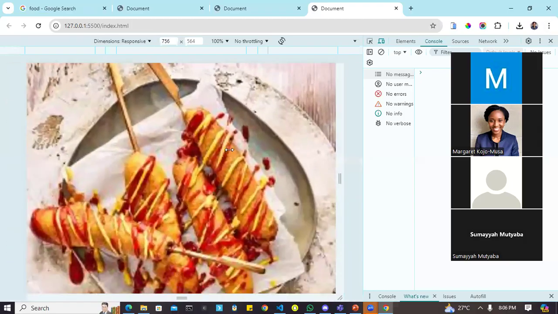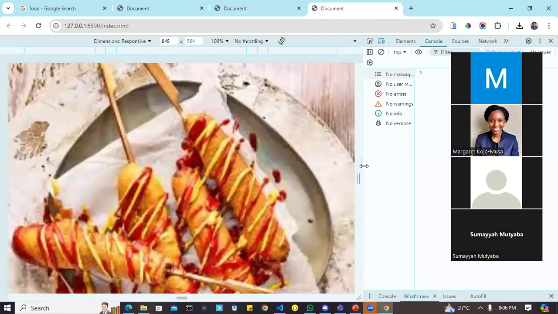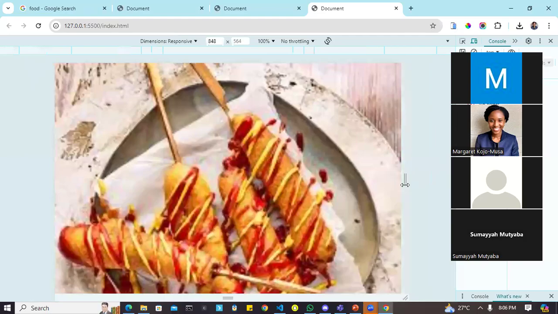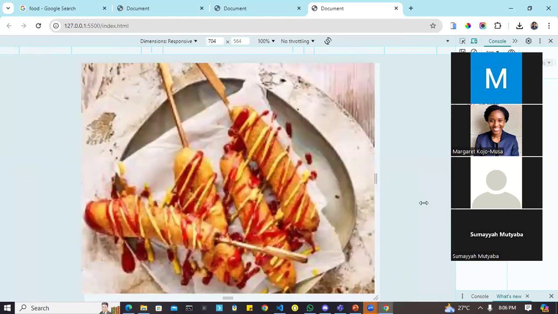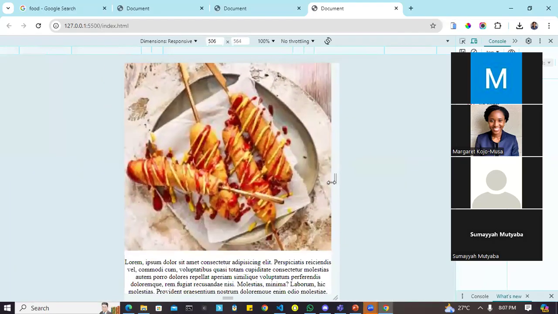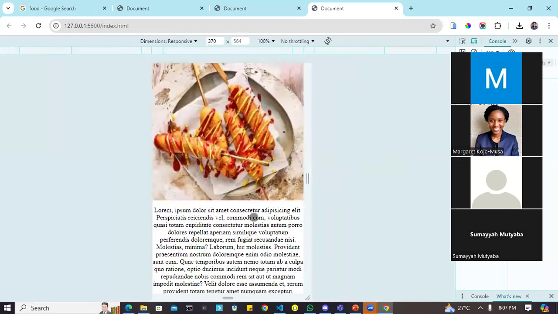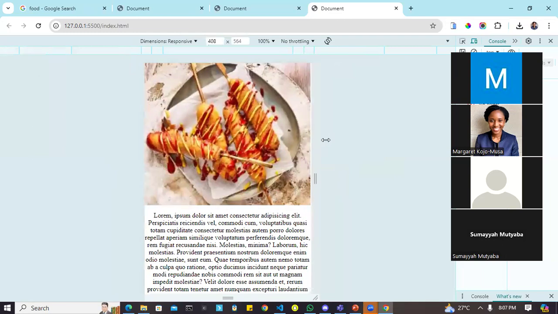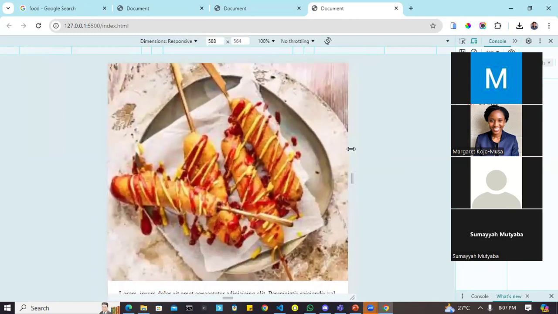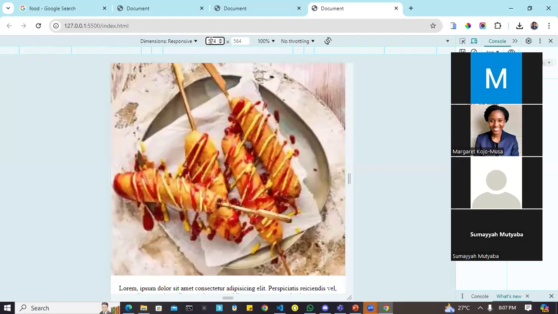So here, if I try to increase the size, it doesn't look fine on a larger screen size. So I can target the screen size at which it is not looking fine. Let me see, around here I don't like it, so I can say from here. But then they are fixed sizes. Some people want to use the defined screen sizes for tablets and desktop, and apply styles to them directly.